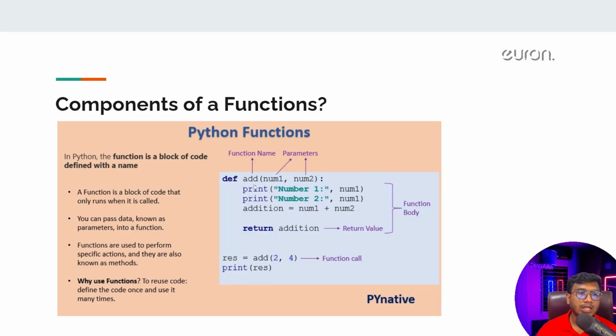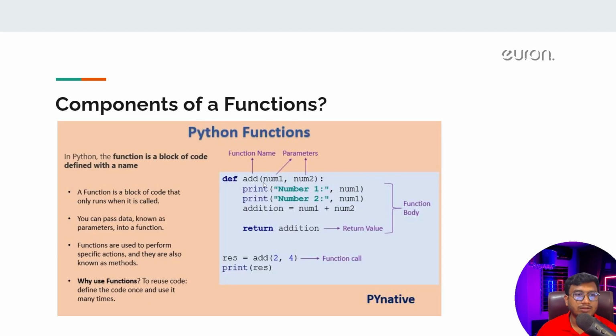Now the second thing you can see is the function name. That means what name you want to give to this particular function. Initially we saw the print function, len function, max function, min function. These were the names of those functions. We can also give our own name, because this is a user defined function we are creating. My own custom function I am creating, right? So here I can give any kind of name. This is called the function name. After def, you have to give the function name.